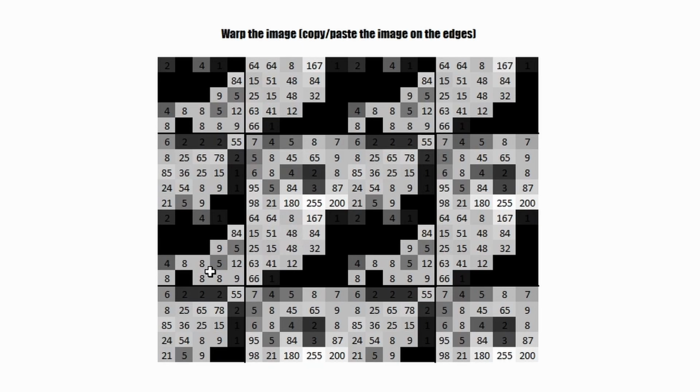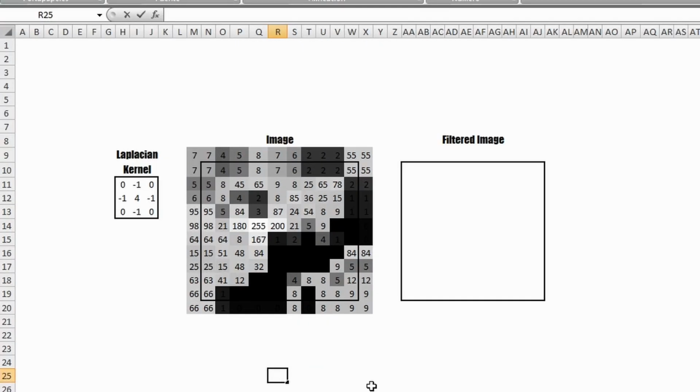There are multiple ways to deal with this, and how far the borders are extended depends on the kernel size. It is suggested that the borders need to be extended at least half the size of the convolution kernel. For now, we are just going to extend the outer pixels, and one row is enough because our kernel is 3 by 3.